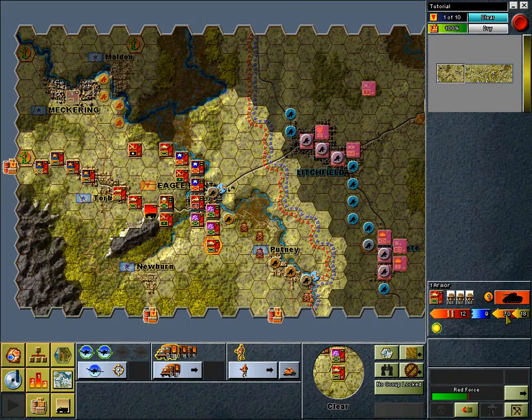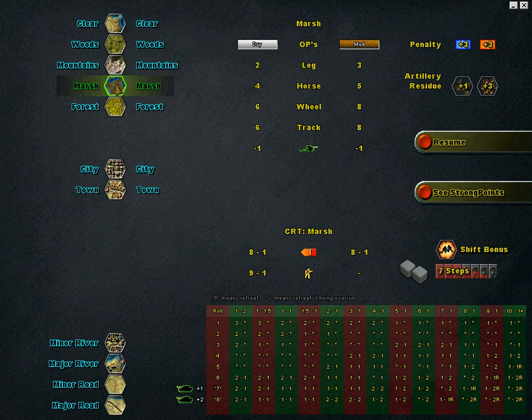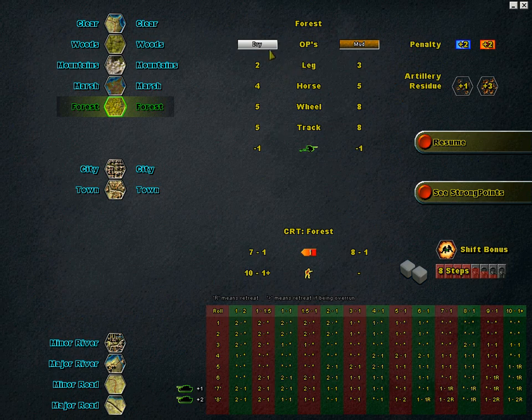To refresh your memory, open the terrain effects CRT screen, and you can see how many OPs are used to enter each type of terrain. Must be these for dry and mud. So for example, going through forest in dry for track would be 5 points.